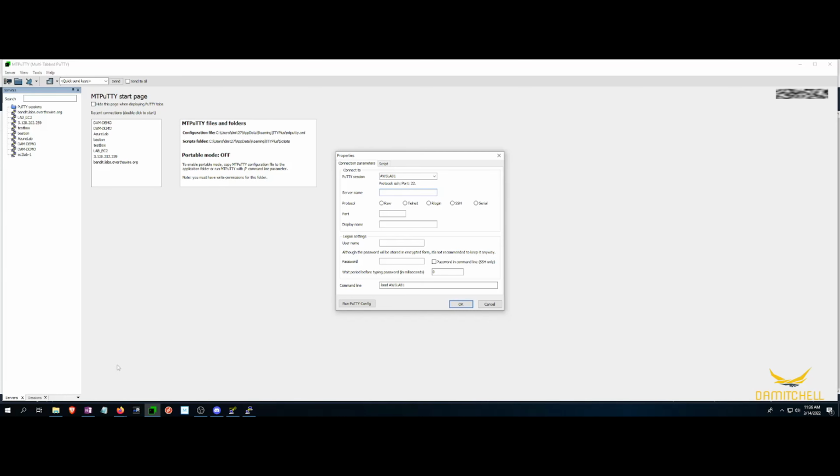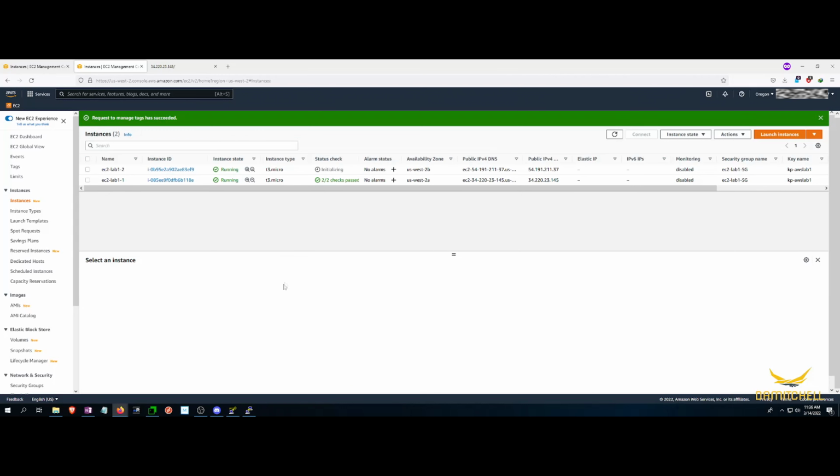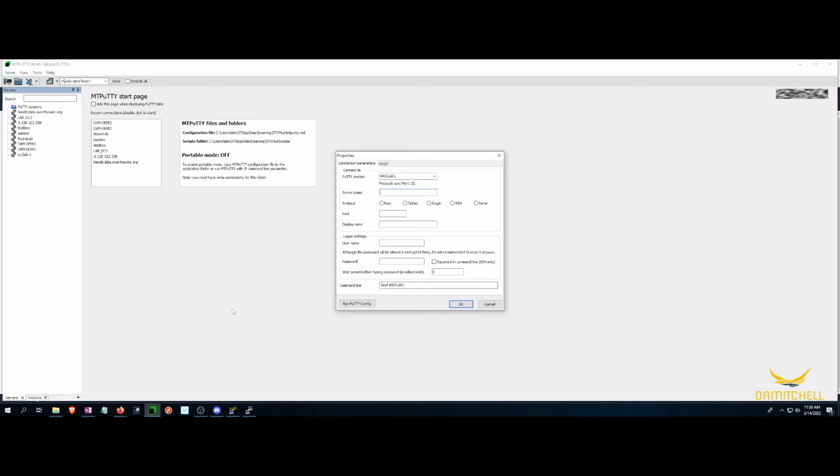We're going to do the same thing with our other one. This was not ready yet. Nope, still not ready. So we're going to go here, add this here, SSH, display name, we're going to call this EC2, what is it, lab-2, and EC2-user.